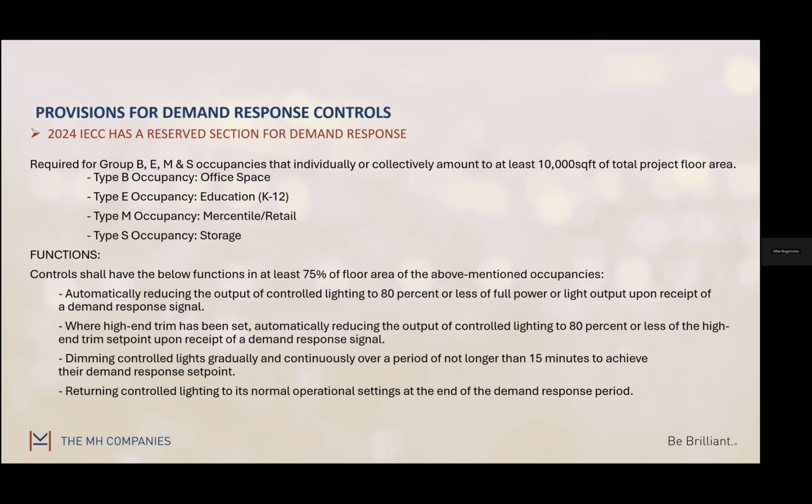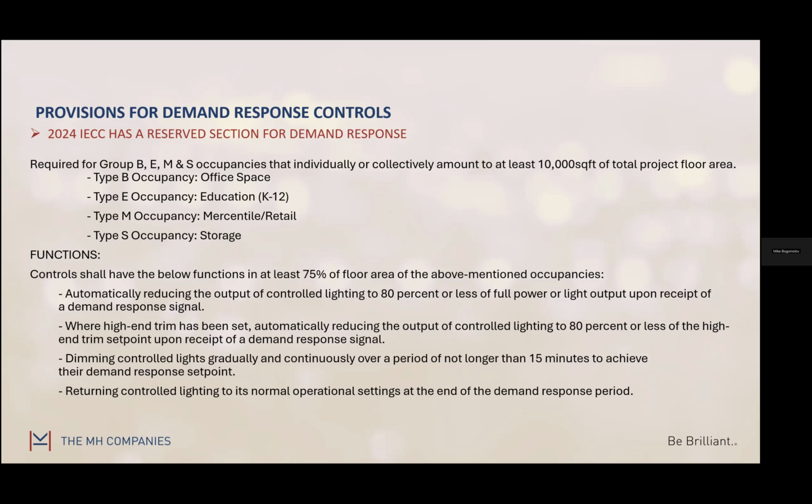Once you get that signal, you have to at least reduce your lighting by no less than 20%. You get about 15 minutes to go from full output to 80%. And I think the reason they're doing that is really so it's not disrupting the tenants using the building, which makes sense.